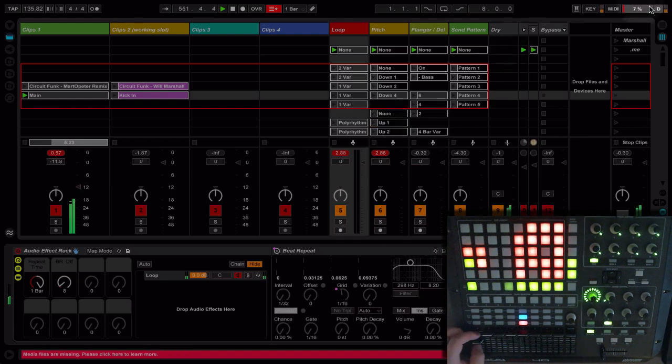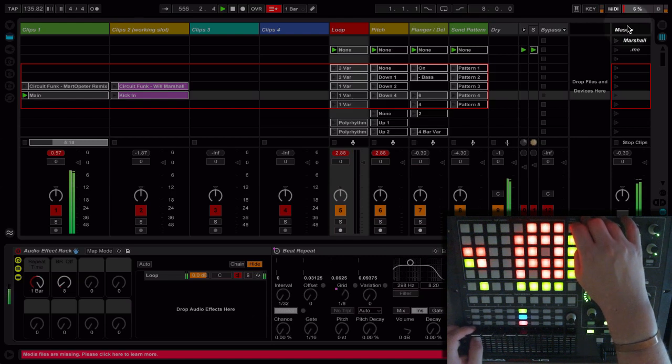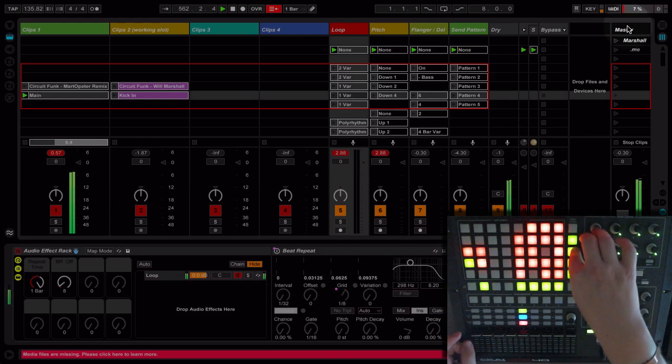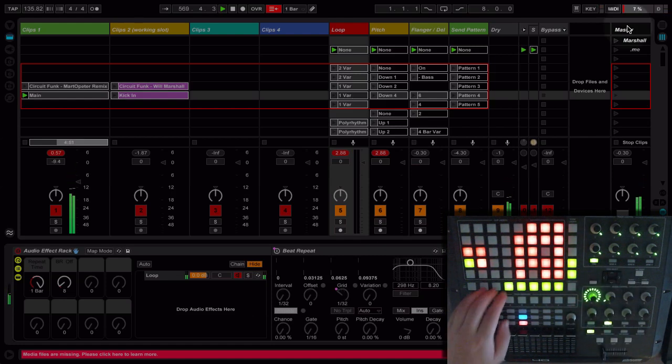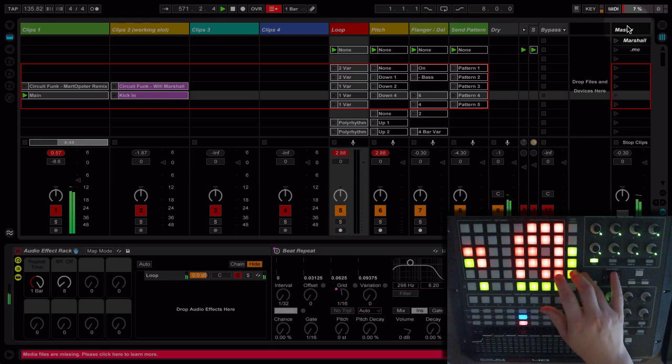Now these scene launch buttons are on the master, so they affect everything that's going out to the PA, and they're mostly beat repeat effects. So I'll go through them in order. We've got what I affectionately call a dubstep button, which halves the speed of the music coming through it. You've got a half bar repeat, a 1 beat repeat, a half beat repeat, and a quarter beat repeat with a decay on it, so it lowers in pitch over time. Pretty straightforward to use again, but very handy. I use these a lot for little fills and stuff like that.